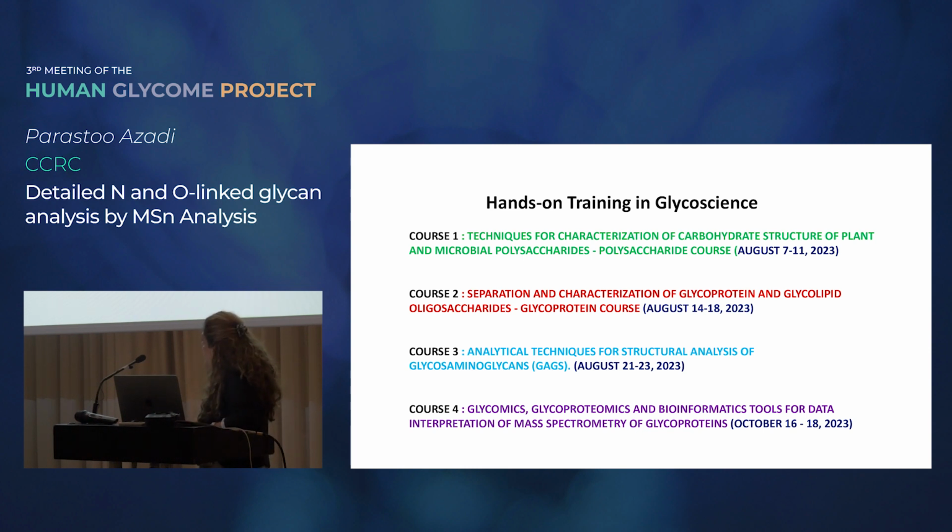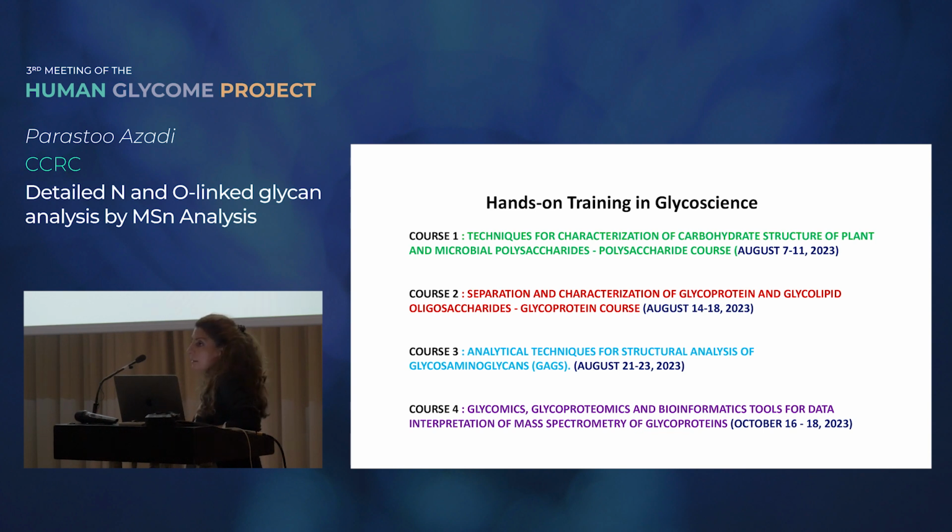These are hands-on courses. The first one is a polysaccharide course. So basically, you learn about composition analysis, linkage analysis. You have a module of NMR, molecular modeling, or mass spec. Basically, it's mostly on polysaccharide work. The second course is probably our most popular course: release of N-linked and O-linked glycans, mass spec analysis, HPAEC analysis, and NMR, mass spec, and molecular modeling of glycoproteins and glycolipids.